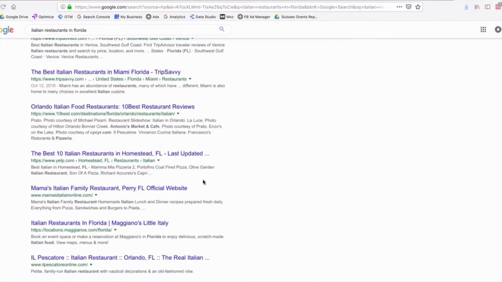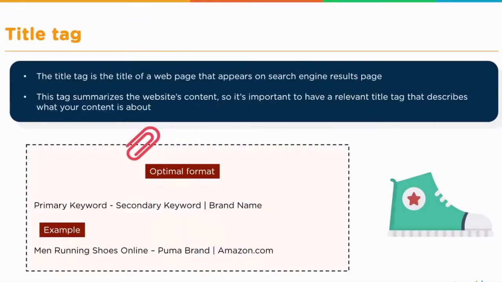So when you're trying to optimize your website using the title tag for a specific keyword, you want to keep in mind a couple of parameters, because title tags show up in the search engine results, but certain search engines, particularly Google, have character limits around the number of characters you can use in the title tag. And so we want to keep that in mind. So ideally, we want to format our title tag appropriately.